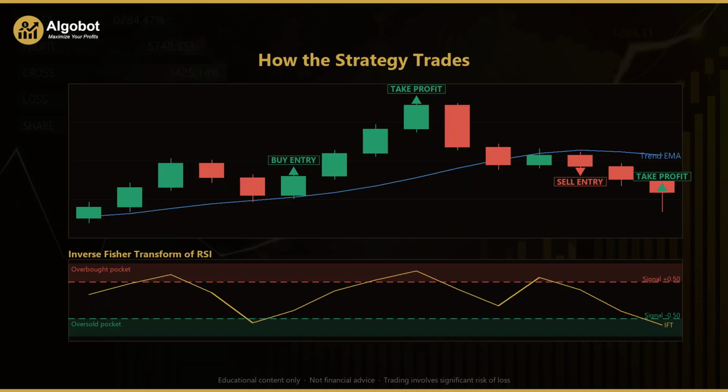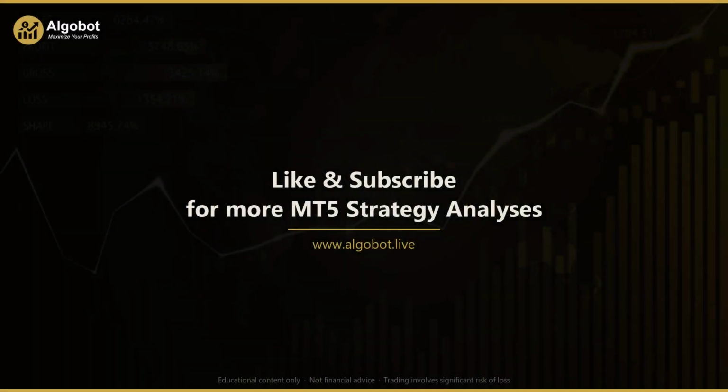Notice we never spoke exact price levels, because the entries and targets here are structural, defined by the crosses and by ATR distance, not by fixed numbers on the screen. And that brings us to the end of our breakdown of the Inverse Fisher Trend Pullback Expert Advisor. We covered how it shapes the RSI with the Inverse Fisher transform into a crisp oscillator, how it uses a slow-moving average and its slope to define the trend, and how it times with-trend entries as pullbacks finish, all bracketed by average true range stops and targets.